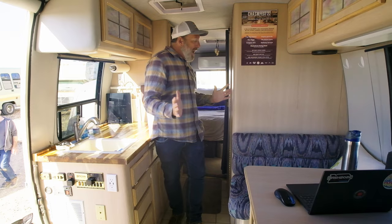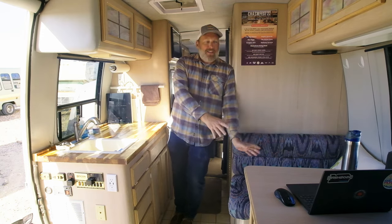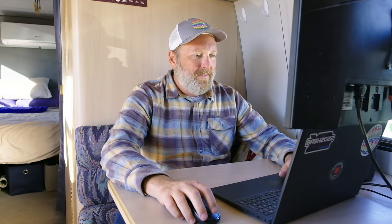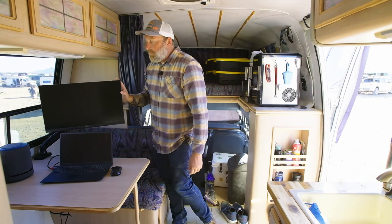Looking back at the Revcon, this is the kitchen and desk area right over here. This is where I spend a lot of my day working, trying to get things planned and festivals promoted. I couldn't exist without the second monitor. This thing is great and it's on a swing arm, so if my girlfriend and I are sitting here having dinner, you can just push it off to the side. Otherwise, while you're working, it goes right there above the laptop.